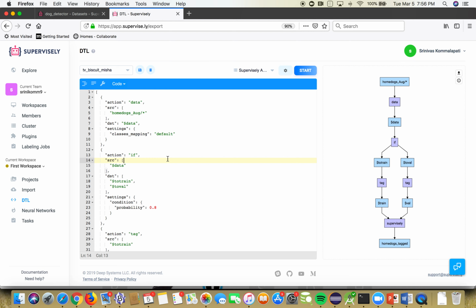Now if you don't do this step, if you don't create the training and test validation data set, it's going to error out saying that you have not marked the images for training. So you basically have to do this.